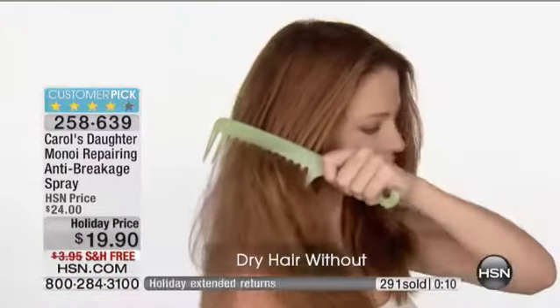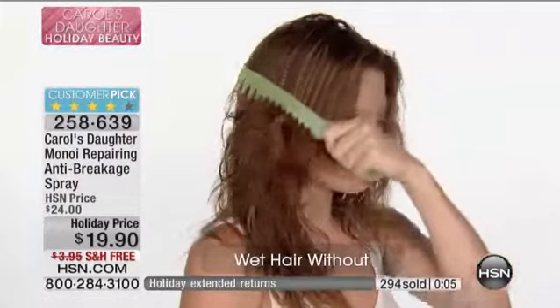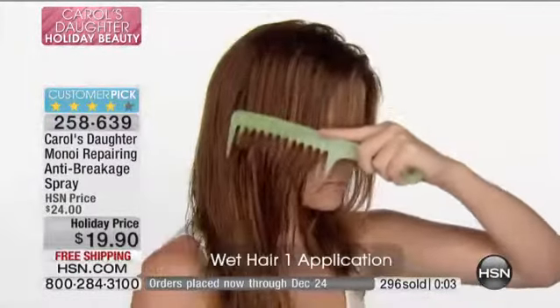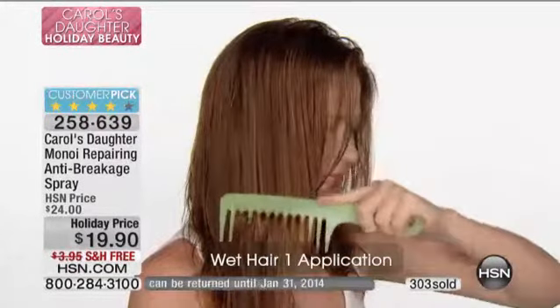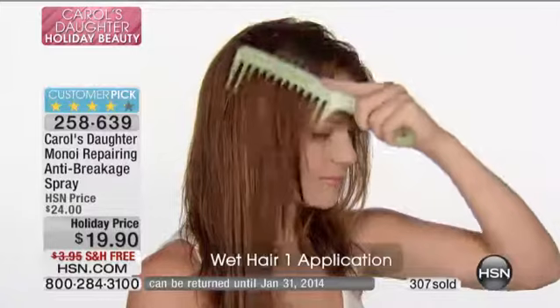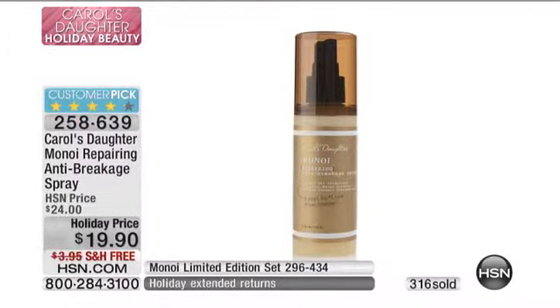It sells out every time, and it's under a $20 bill with free shipping and handling, with the extended holiday return through the end of January. You call up, pay under $20, we send it home to you. If you don't like it, you can send it back and we refund every cent of your money — you have nothing to lose. When we first brought it here to HSN, we sold something like 7,500 units in eight minutes. Just know that I didn't bring anywhere near 7,500 units this time.